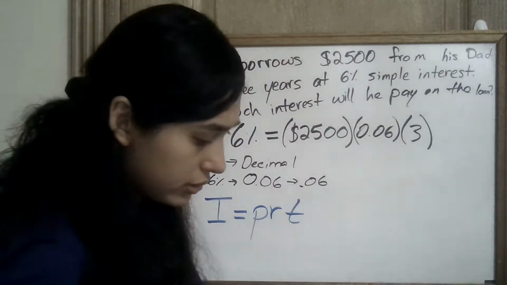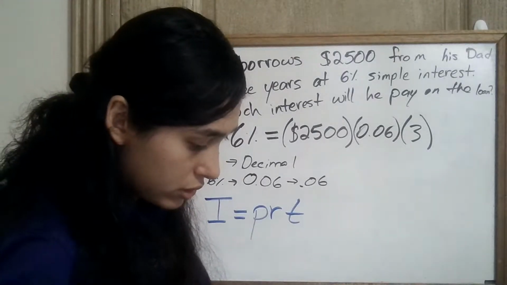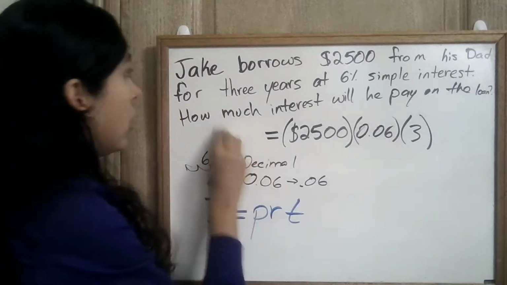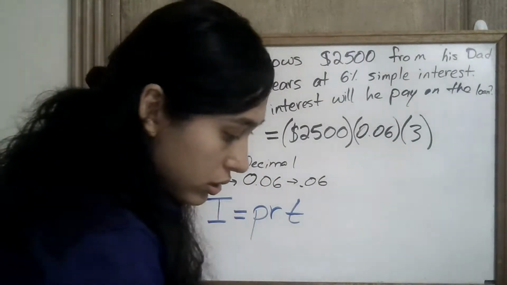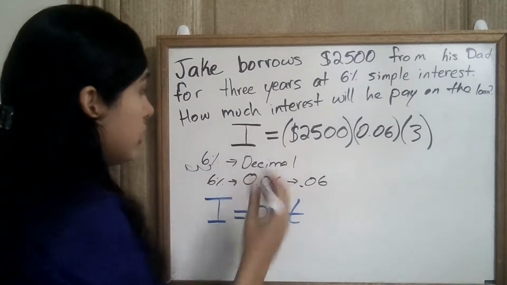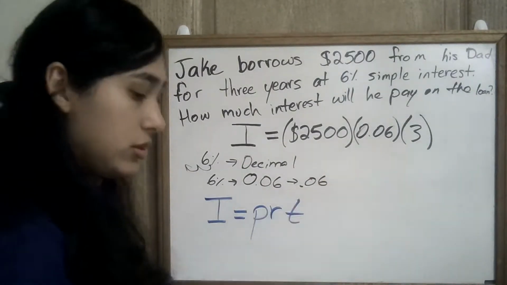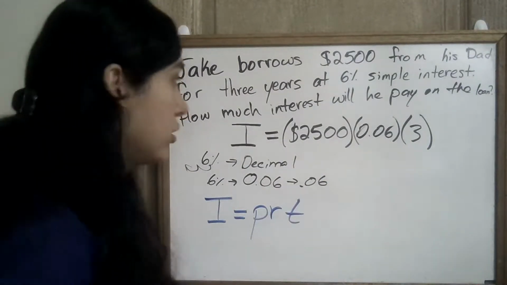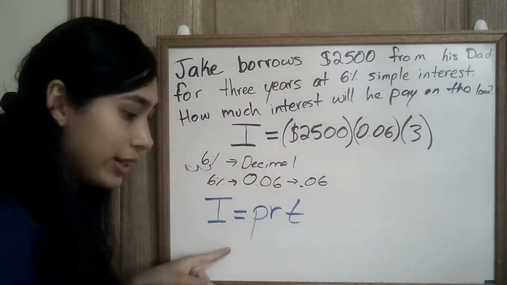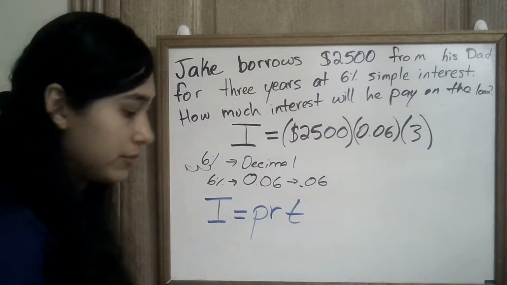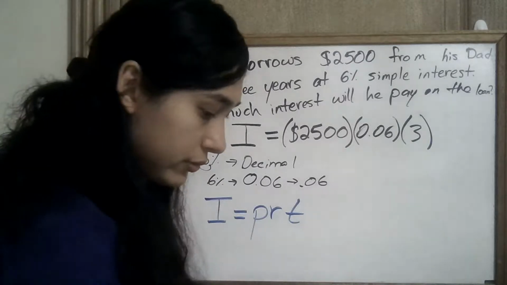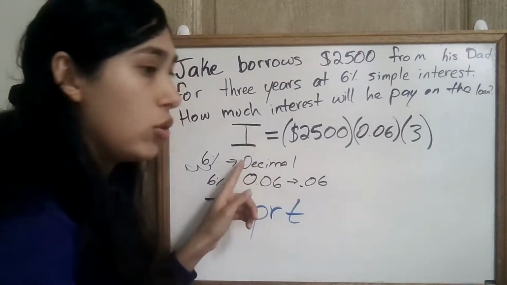Oh, I'm so sorry. I did something wrong here according to my notes. Rate is a decimal. Okay. Our interest is our unknown. We don't know what I is equal to. We know what the rate is. Sorry if that confused you. Even I have to keep track of it: I is our simple interest, I mean, our interest. So we don't know what I is.